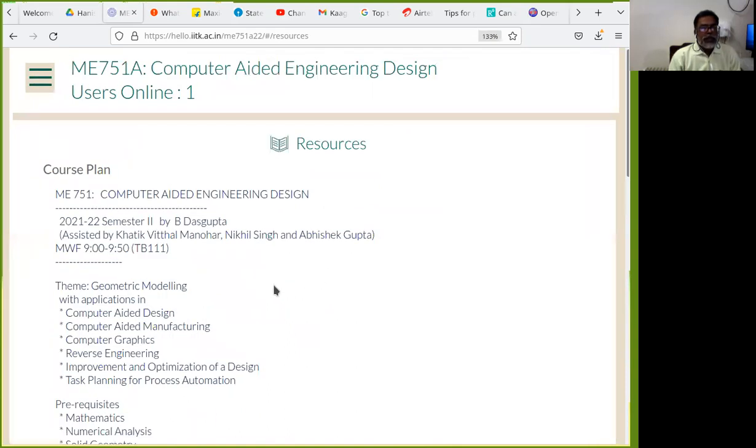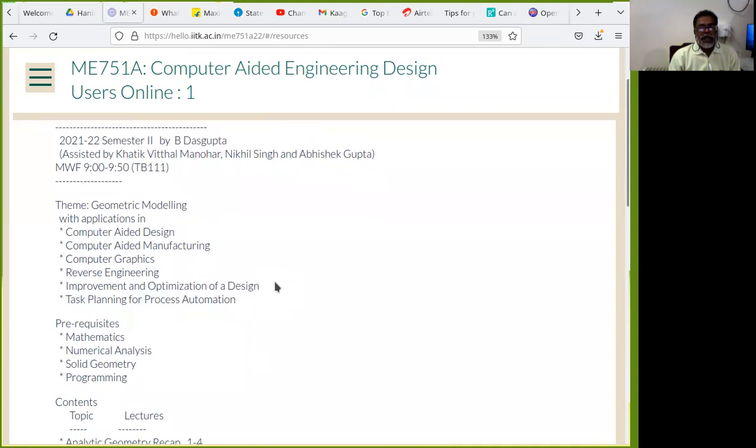So we basically study in this course geometric modeling with its applications in several areas of engineering: computer-aided design, computer-aided manufacturing, computer graphics, reverse engineering, improvement and optimization of a design, or task planning for process automation. So these are the areas of engineering, areas of applications for what we learn in this course.